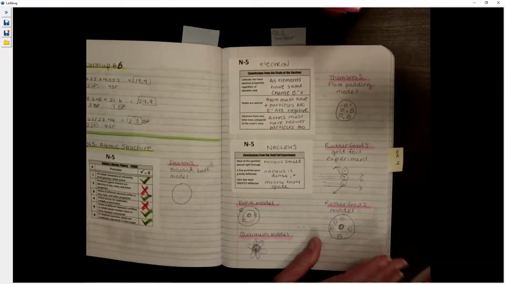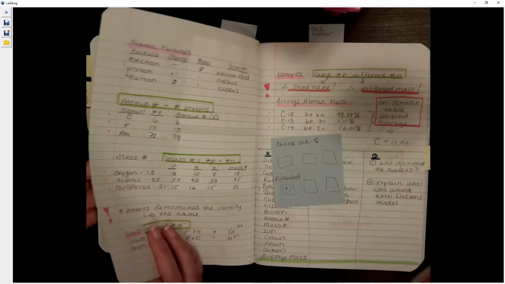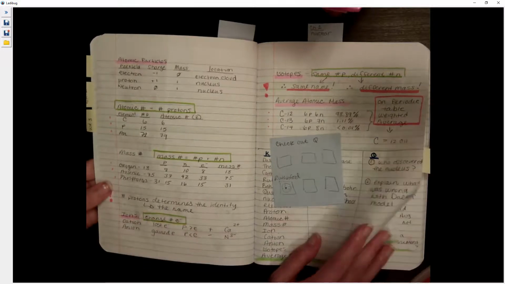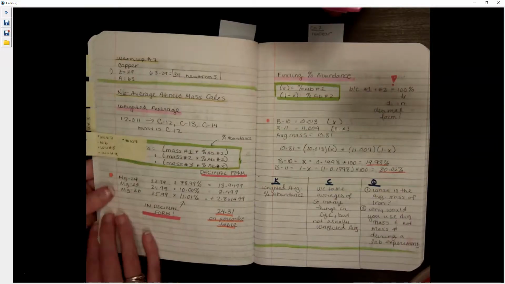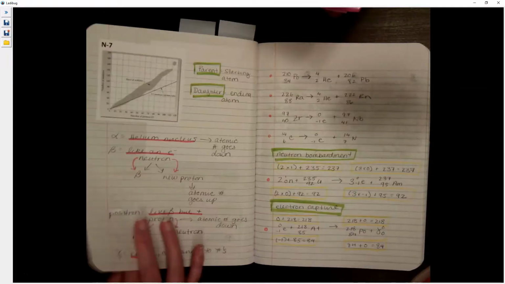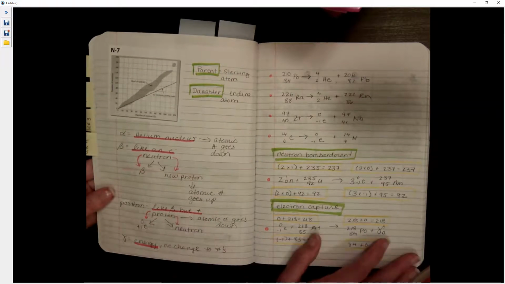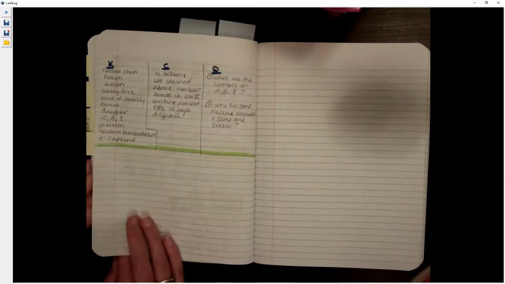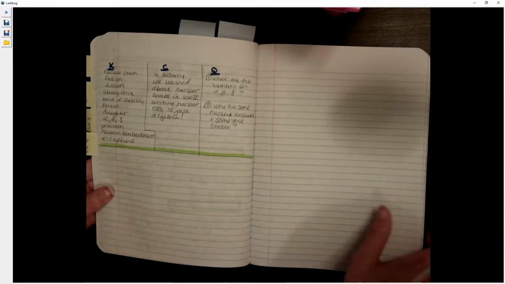So I'm just going to flip through, and you can kind of see there are pictures of my notebook online, like I showed you. Hopefully you can kind of get an idea of what these notes look like. You can see I give myself lots of space. Okay. In the back, here's something I like to do.